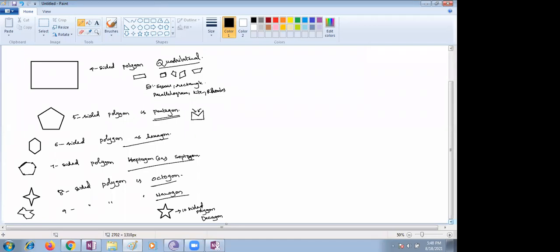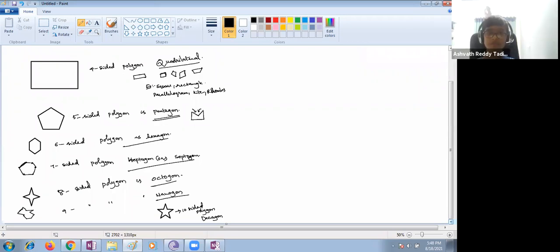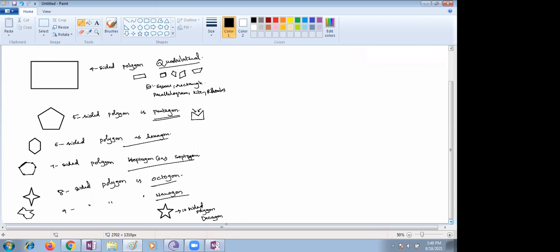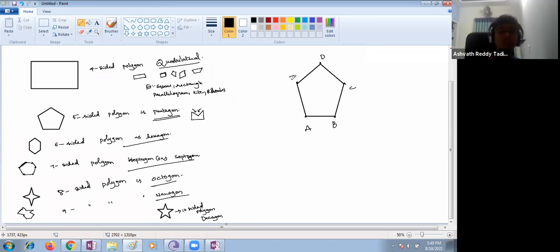Now, Ashwath Reddy, what are diagonals? Ma'am, can I try once? I'm doing it on the screen. Just tell what are diagonals. I'm taking a pentagon shape. To draw diagonals of the pentagon, how should I draw them? Please, children, listen. To draw diagonals, think how many vertices there are. Vertices are the meeting points of two line segments. How many vertices are there? Ma'am, 5. There are A, B, C, D, E. Ma'am, I know the definition, ma'am.